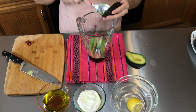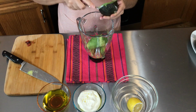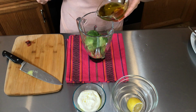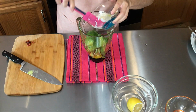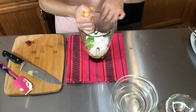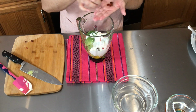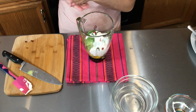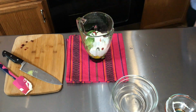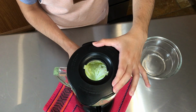So without hesitation, let's take 2 avocados, cut them in half, take out the seed, and with a spoon scoop it into your blender. Let's now add half a cup of olive oil, half a cup of sour cream, and a whole lemon. For some spice, I have taken chili pequin pods. They're dried, they're pretty spicy, but if you don't have this, you can use some red chilies as well. For the final step, let's season it with salt and let's get this blending.